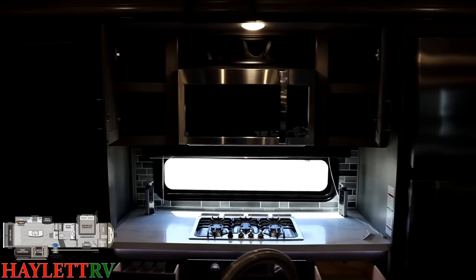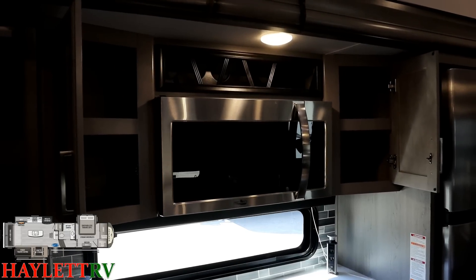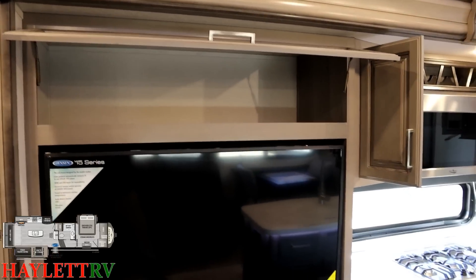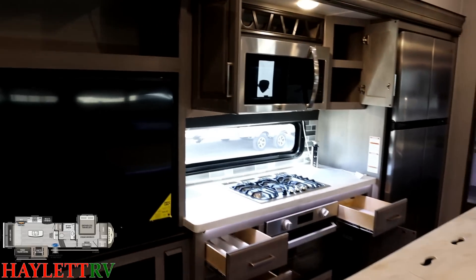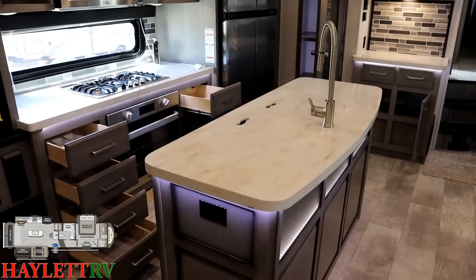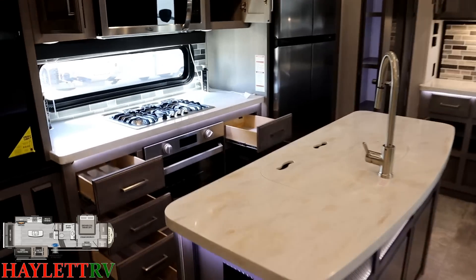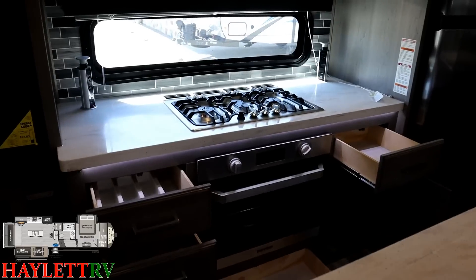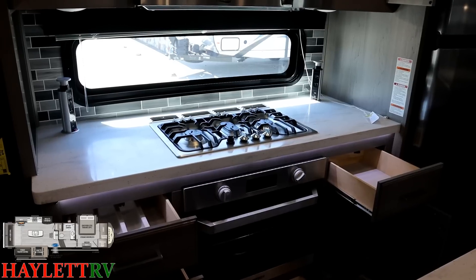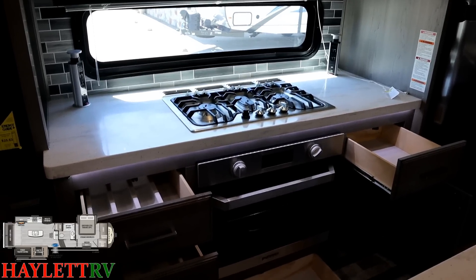I love the symmetry of this kitchen. That kitchen window is letting in a lot of light, but there is a convection microwave standard on any full Montana. There's also an upper storage chest above the entertainment center. All three sections of the kitchen counter are solid surface, including the flush-mount sink covers, giving you great prep space. Easy-reach outlets are all over the place — on either side of the island, by the coffee bar, and pop-up power towers on either side of the symmetrical cooking space: ten household power outlets and four USB plugs just in the kitchen.